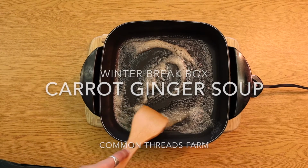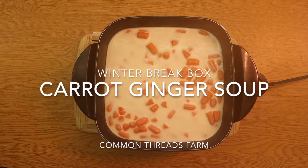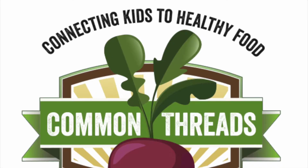Those of us at Common Threads Farm are so excited to introduce this recipe that you can make using only ingredients found in your winter break box. Our commitment to serving up real food, made with love, has never been stronger, and we hope that this recipe will nourish you over these cold winter days.